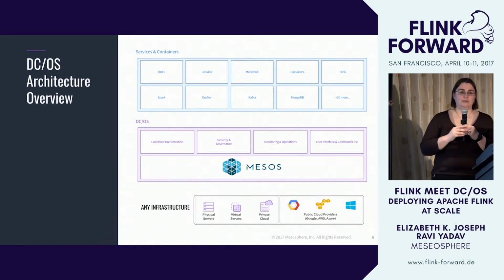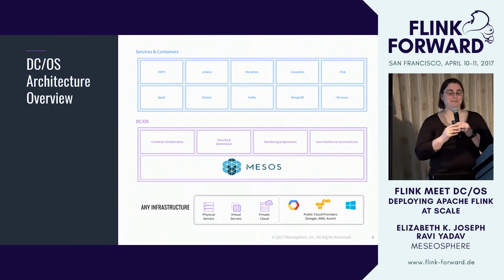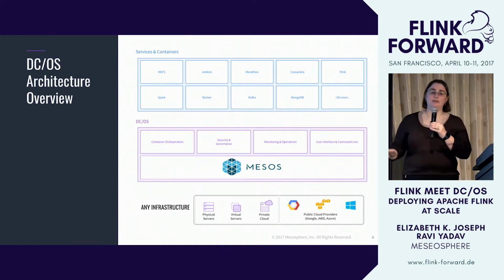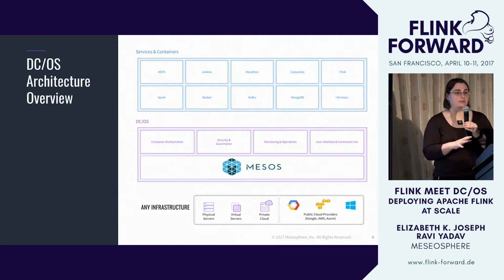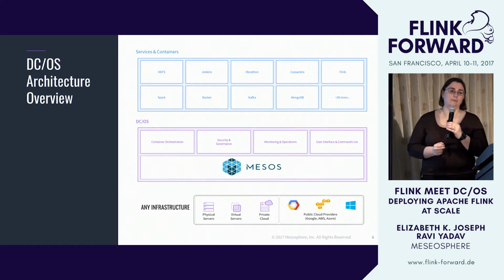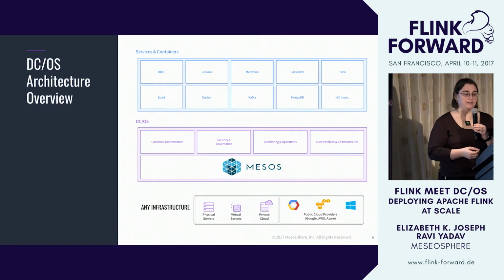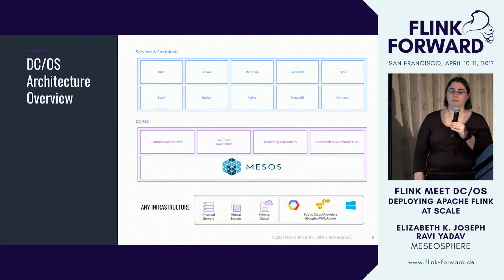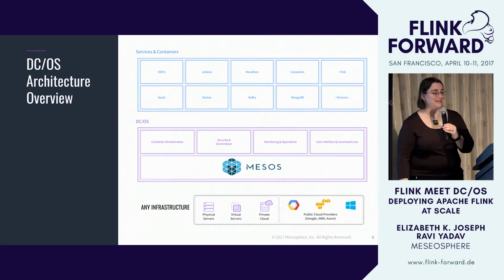Quickly, just an architecture overview. This looks kind of small. I'm not sure how well you can read this, so I'll sort of explain it. I mentioned that you can install Linux and then Mesos and stuff on top of a bunch of servers, but you don't have to just use physical servers. Since it's just using sort of vanilla Linux, you can run it on anything really. You can run it on your own physical servers. You can use it on virtual servers. I have a friend who just deployed DCOS on Linode because he was bored one weekend. I don't know, but that works.